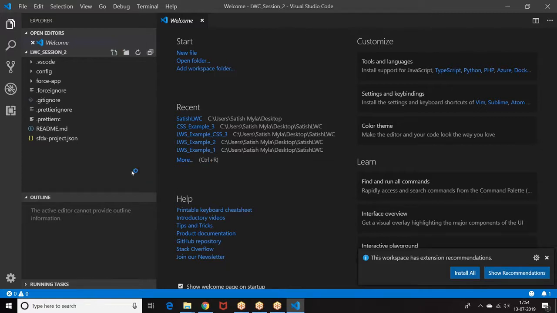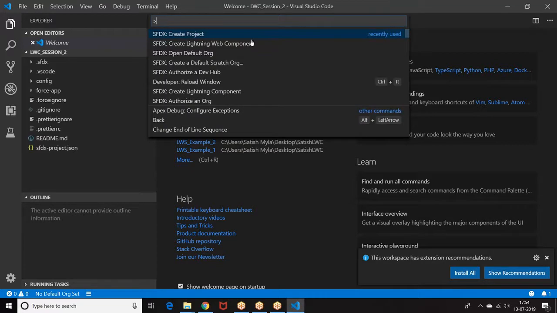Once I created the project, after creating the project, Control Shift P, create a Lightning Web Component.